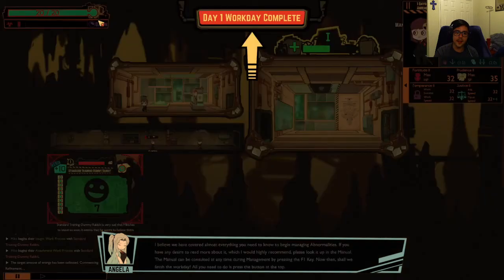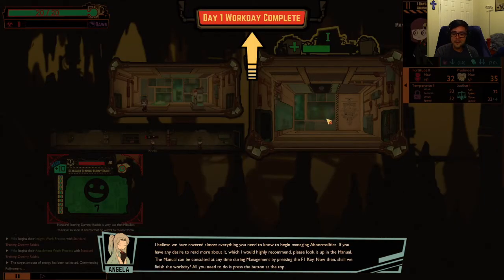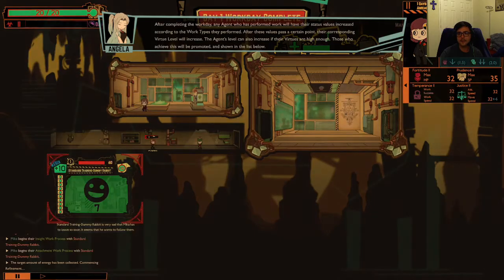Day 1 workday, yay! I believe we have covered almost everything you need to know to begin managing abnormalities. If you have any desire to read more about it, please look it up in the manual. The manual can be consulted at any time during management by pressing the F1 key. Now then, shall we finish the workday? All you need to do is press the button at the top.